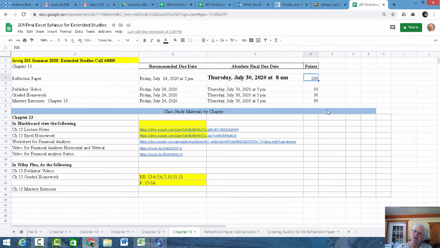You can get an A without writing that paper, but this is my feedback from you guys. This is how you can tell me how to improve. And I really enjoy reading them, and I get some good ideas, and I've implemented some of the ideas I've gotten. So put a little effort into it, okay?